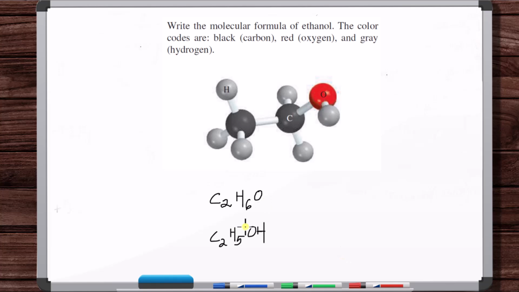Is this also the empirical formula? Yes, it is, because you can't express this in a simpler way. Like it's 2 parts carbon to 6 parts hydrogen to 1 part oxygen. In fact, you could say this is the molecular formula, and this is the empirical formula. You wouldn't say this isn't the empirical formula, because this is more showing the molecule. This is the empirical formula: how many parts carbon, how many parts hydrogen, how many parts oxygen. That's the purpose of it.